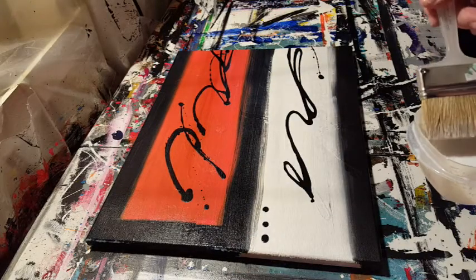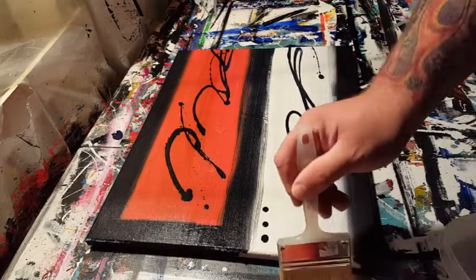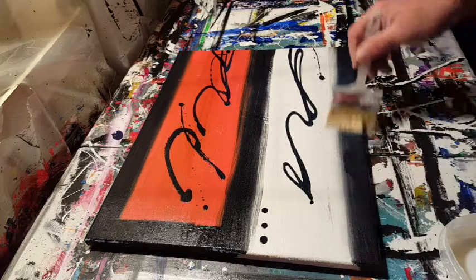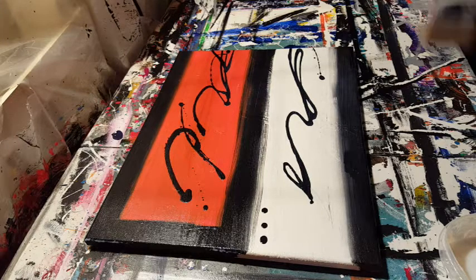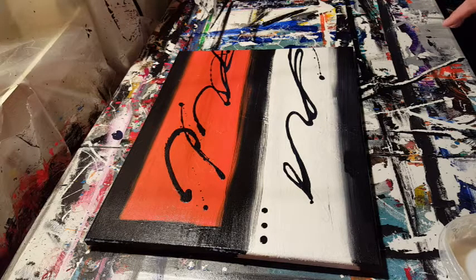And once you have finished an area of the canvas, if you think maybe you missed a spot, like I'm down at the bottom of the canvas, and if I was to miss a spot up at the top, you don't want to go back afterwards and re-varnish that area. That varnish has already started to cure, and if you go back over that spot with wet varnish, it's going to peel that varnish up a little bit, and it's going to leave a spot in the varnish. So if you miss a spot, it's okay. Just wait till this layer dries and go back and make sure you hit that spot on your second layer.